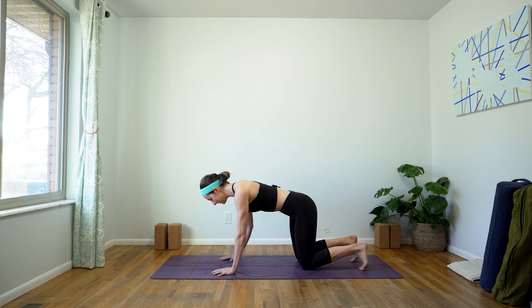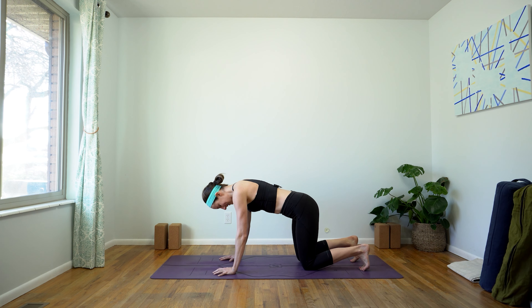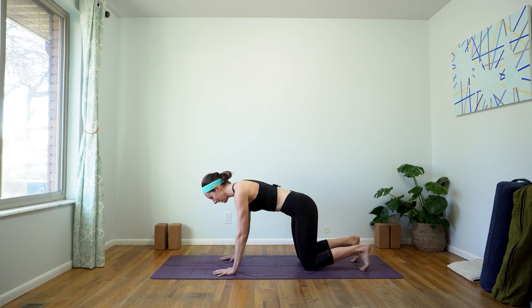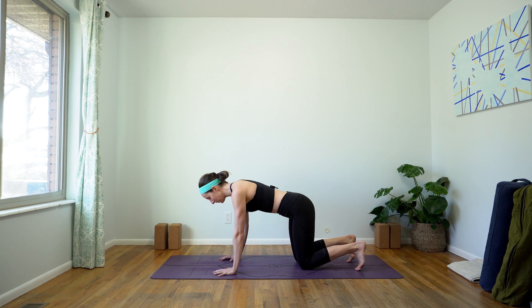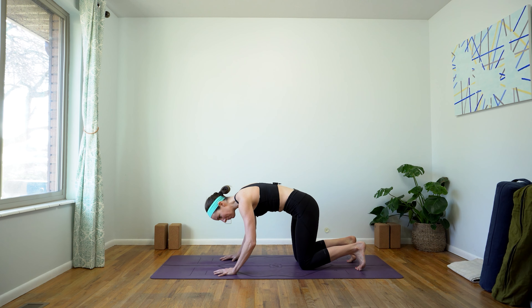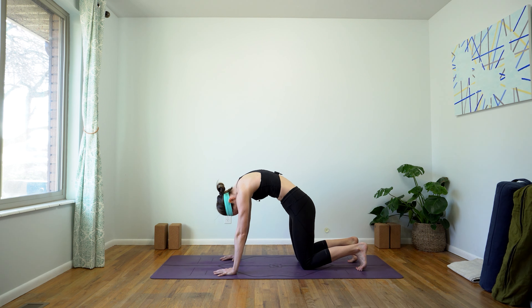Let's find wrists under elbows, elbows under shoulders. You can have a slight bend in your elbows. Knees are under our hip points and start to find some engagement in your core. If you're noticing your belly starting to sag down, pull your belly button in — almost like you're trying to suck it into your body towards your spine. That's going to hold our weight here in our core. Toes can be tucked or untucked. We're going to make our way into some cat-cows to keep warming up our spine. On your next inhale, tilt your tailbone up, drop your belly, pull your shoulders back, gaze lifts — cow pose. Exhale, tuck your tailbone, round through your spine, press away from the earth, drop the crown of your head — cat pose.